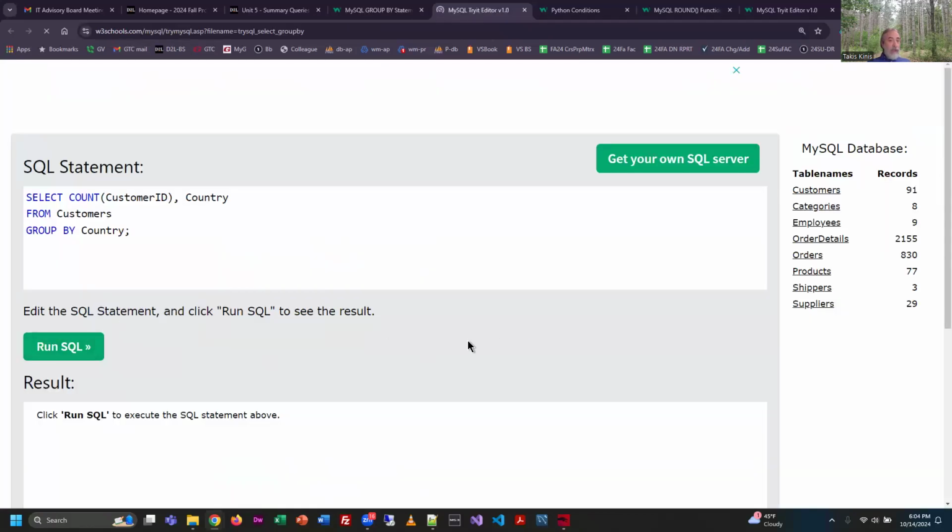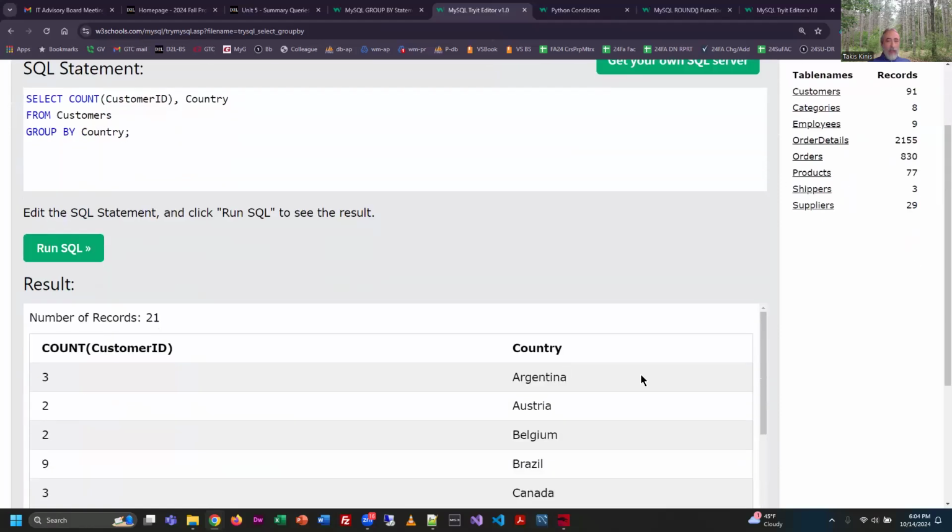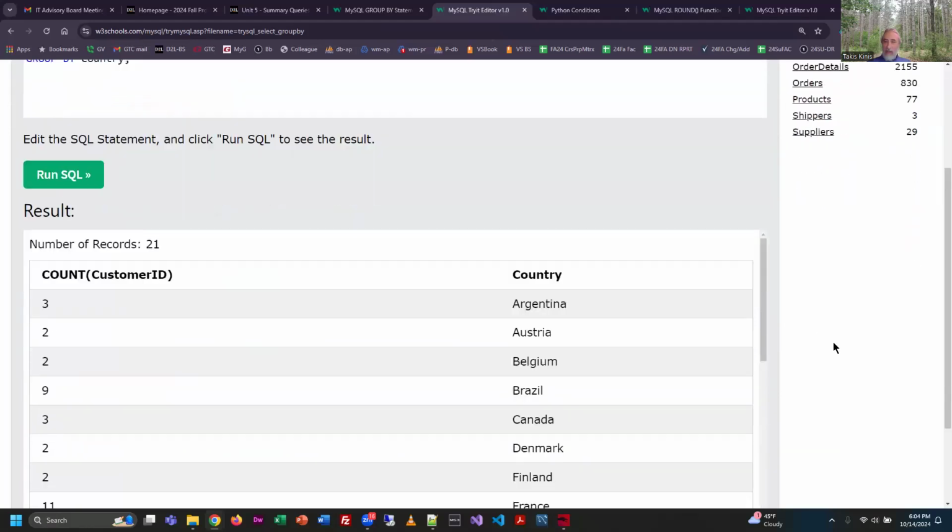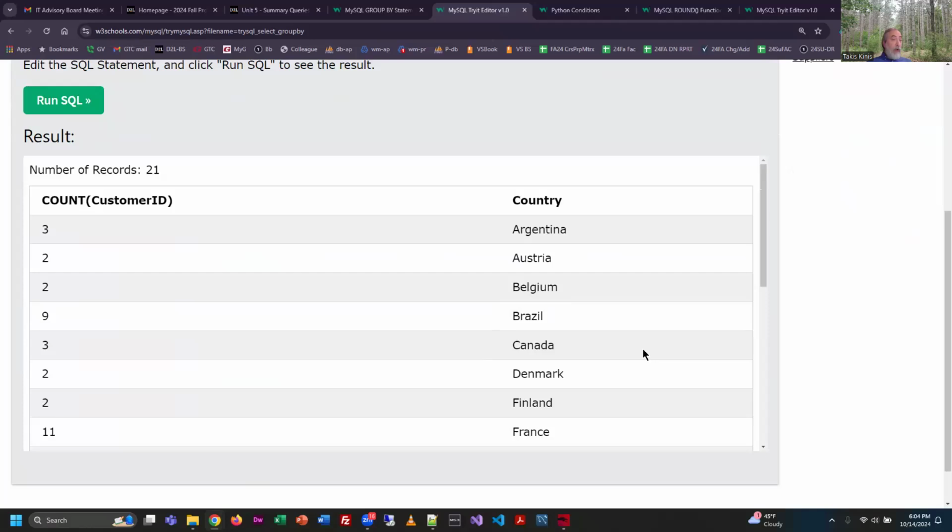So let's take a look at what the output of that would look like. And notice the summary output. I have a count now of 3 from Argentina and 2 from Austria, et cetera. So it went through, found the unique values in the country column, then did a count, and then grouped them together.